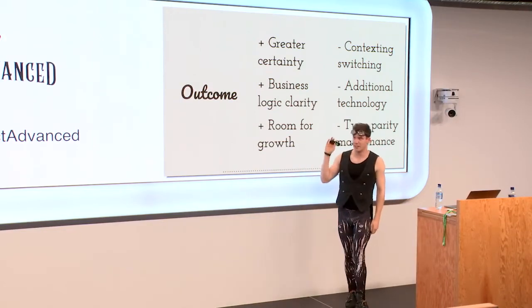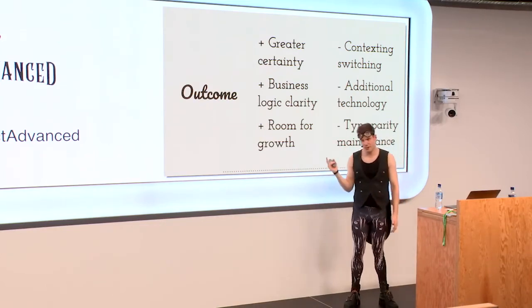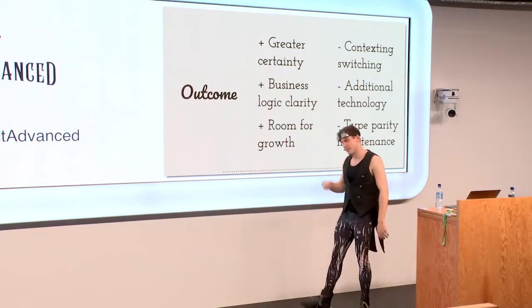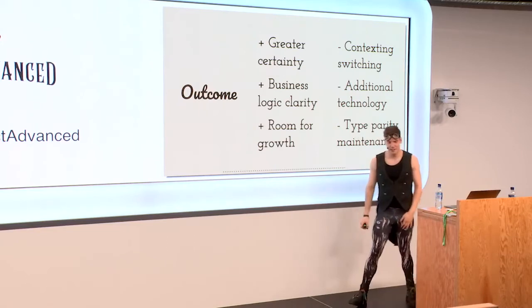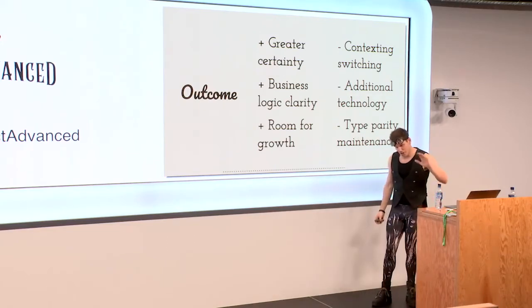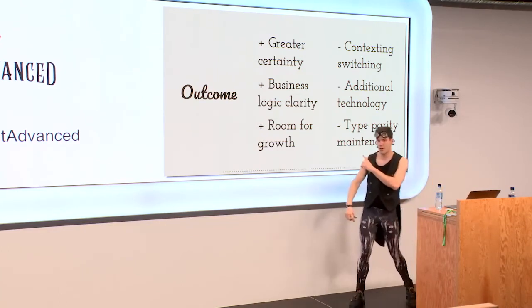Downsides of doing this and getting a Reason component and putting it in your React.js project. Context switching, you now have to think about things twice. You have this additional technology to consider. But the big one is the type parity. If you have Flow or TypeScript in your current React project and you want to put Reason in it, remember, that component had a prop of the role you're going to pass in.